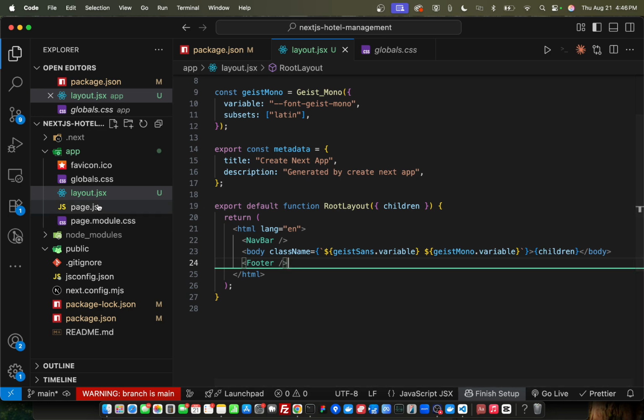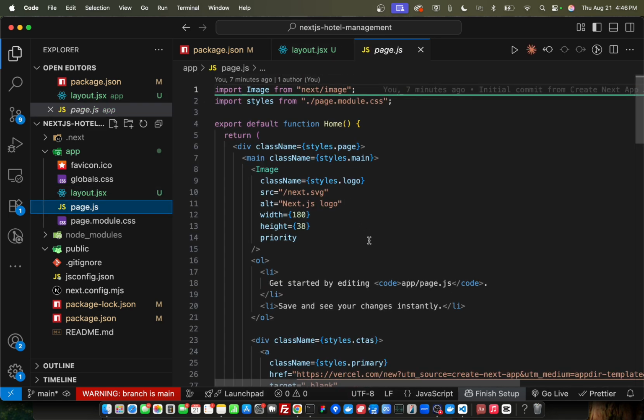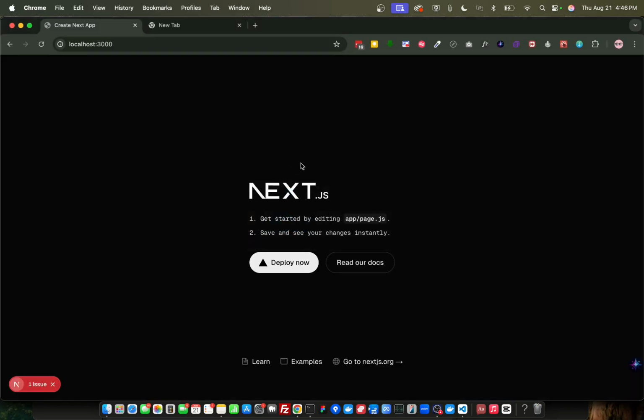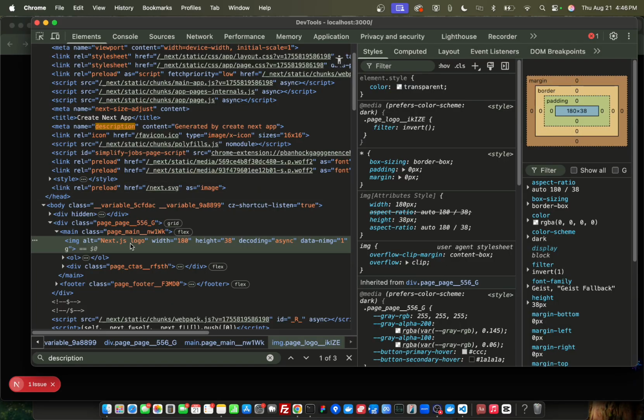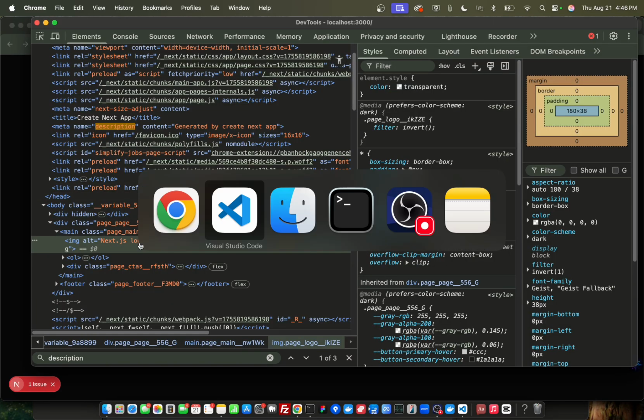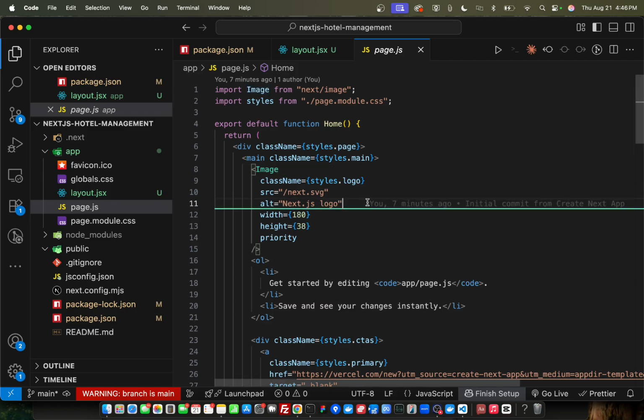Then we have the page.js file. It's importing the Next.js image component because it was used to add this image right here. So this Next.js logo image is being added from the page.jsx file.